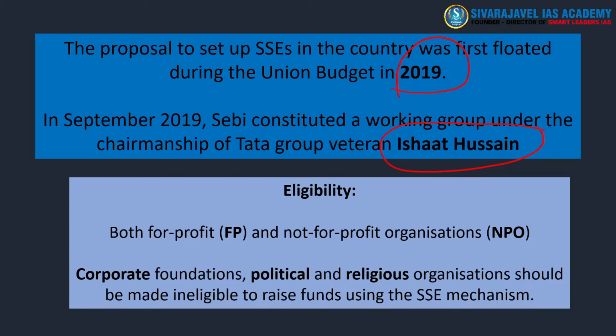Now, what is the eligibility to raise funds through this SSE? It could be a for-profit organization or a not-for-profit organization. Both for-profit and non-profit organizations can raise funds through this SSE. Please make a note here, because a question may be asked that fundraising for social enterprises can be done only by non-profit organizations. Generally, we would think definitely only non-profit organizations can raise funds for social activities. How could a for-profit organization raise funds using SSE? That is what we will think. But here the fact is it can be raised. Even for-profit organizations can use this SSE method to raise funds, but the only condition is the enterprise should be a social enterprise and not a normal conventional enterprise.